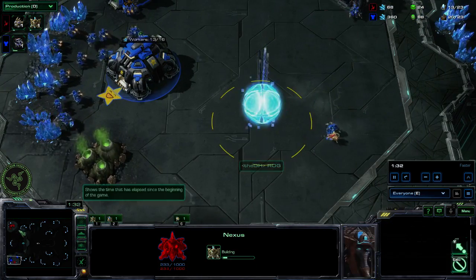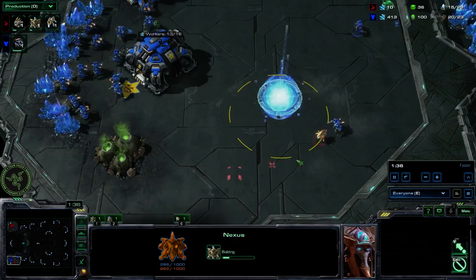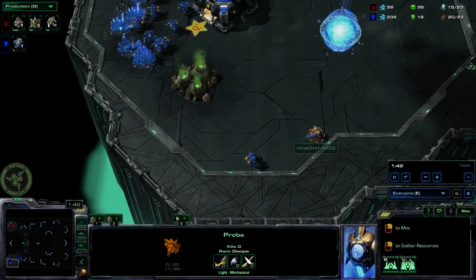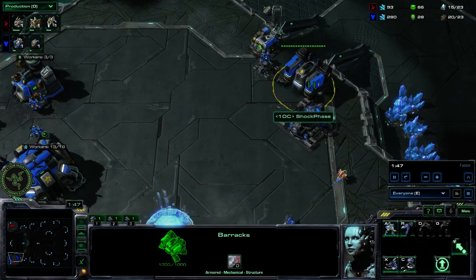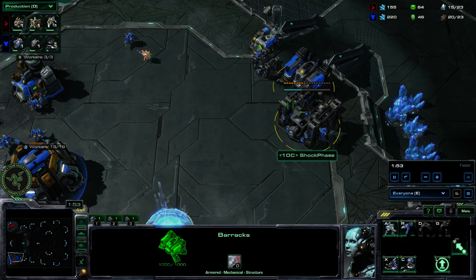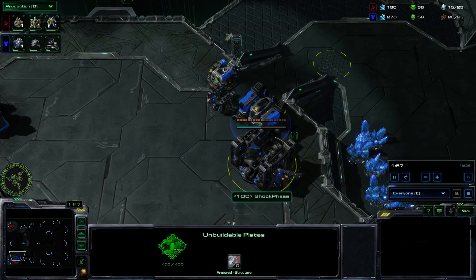What? You can't even do a cannon on a Nexus anymore. Have you played any of this game at all, Rog? So he's building a Nexus here to freak out our Terran player, Shock Phase. So far, it looks like he's a bit freaked out. He's building a factory. He hasn't started marine production. He needs that marine production. Is he just going to build a reactor? In the face of danger, is he just going to build a reactor?